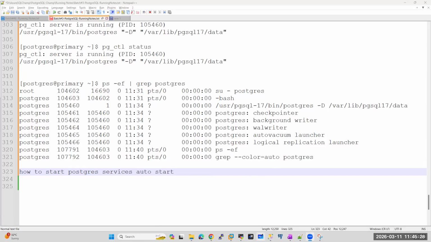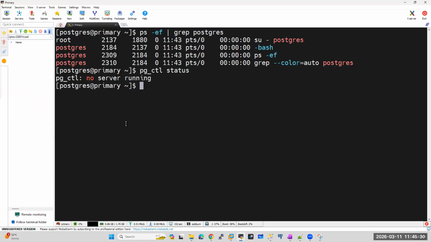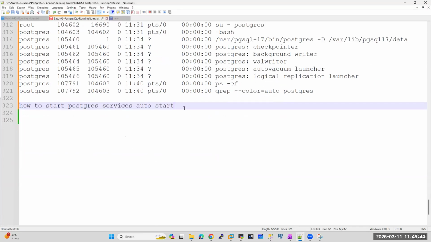Okay, for that, what we need to do, only one last thing. So go to the root user. Everything, sir, just so you should not miss any commands. So that's the reason I'm just.